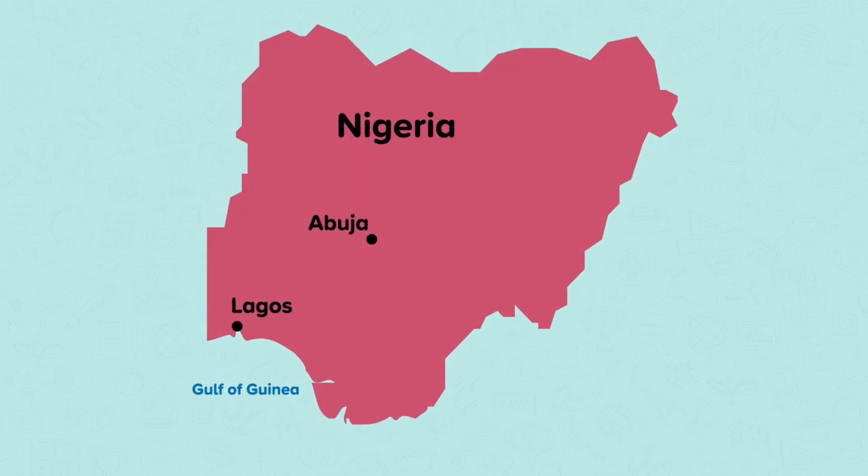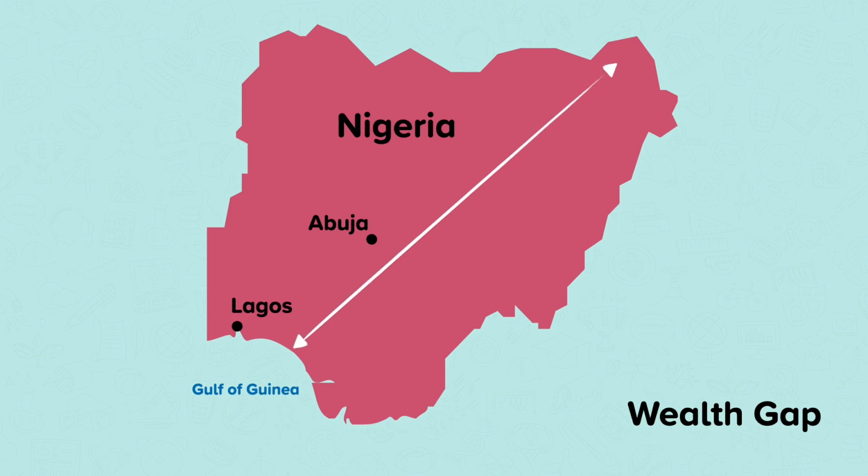However, it is important to note that although Nigeria has a rapidly growing economy, much of that income does not get to the majority of its population. Its growth has created a growing wealth gap. In fact, 60% of Nigerians live in extreme poverty. This is the result of government corruption, amongst other factors. There is a particular geographical divide in Nigeria, where the poorest areas are in the north and the richest are in the south.